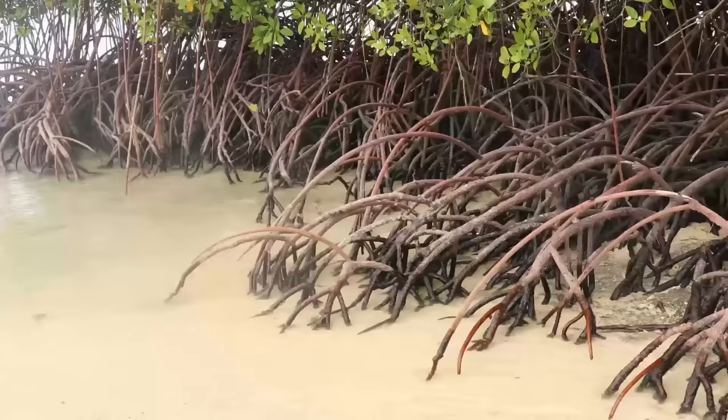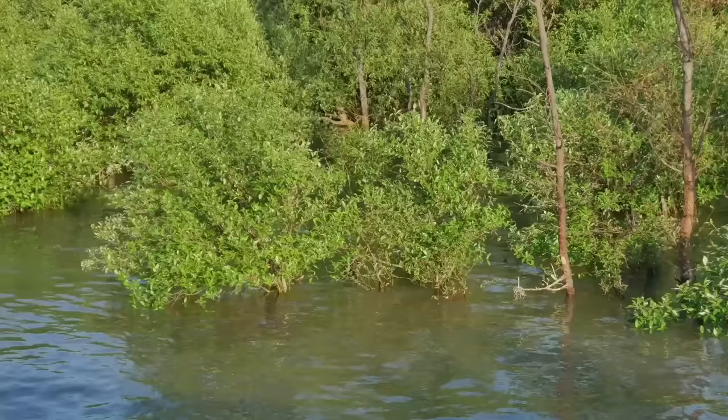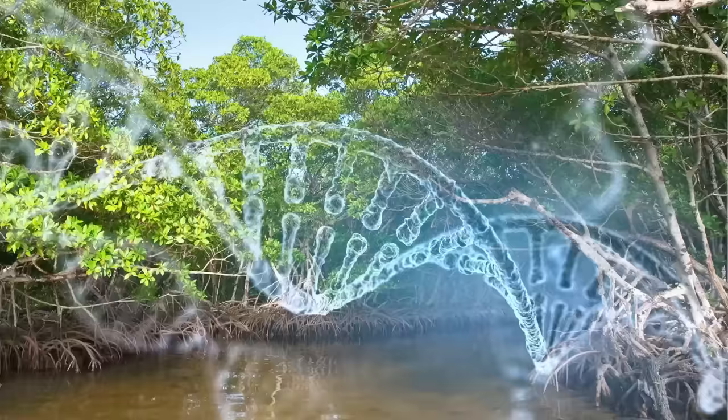Out-of-place Mangrove Trees: Scientists were baffled when they learned mangrove trees happen to be growing and thriving about 200 kilometers inland on Mexico's Yucatan Peninsula. Red mangrove trees grow in saltwater and are typically only found near the ocean in tropical coastal habitats throughout the Americas. Locals have long known about the trees, but experts only learned about their existence relatively recently, and ever since then they've been trying to figure out how the mangrove trees survived in a freshwater habitat.